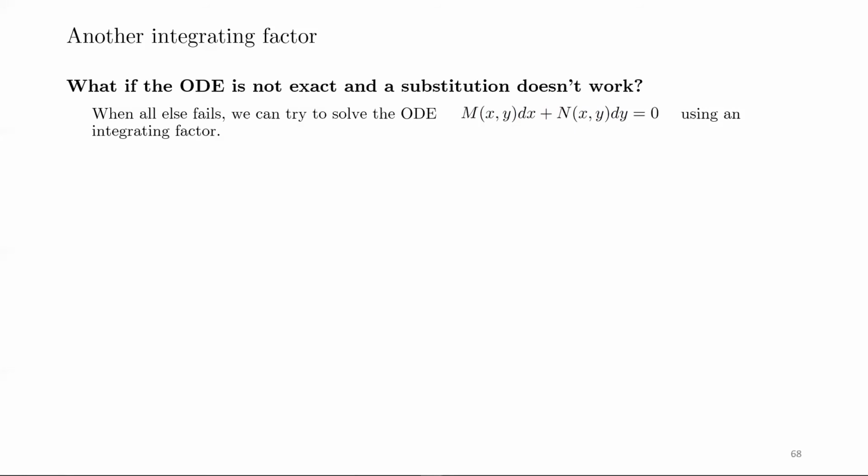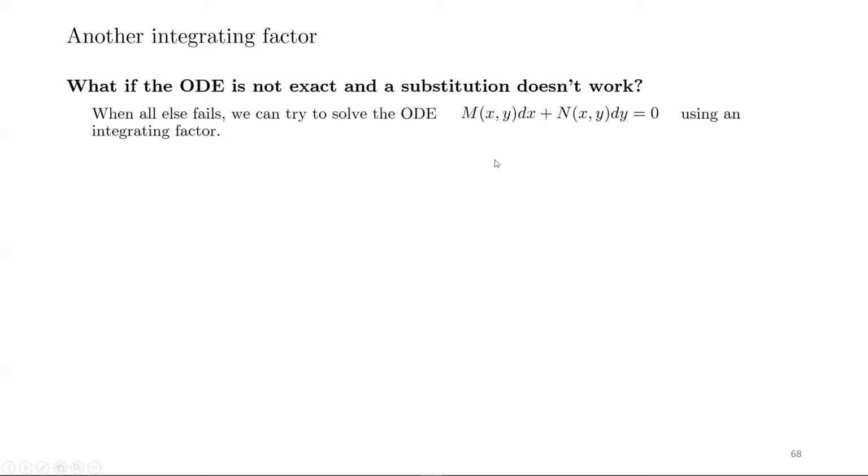Okay, so if we look at this ODE which has the form M of x, y, so M is a function of the two variables, times dx plus N, which is also a function of the two variables, times dy equals 0, we can try and solve this using an integrating factor, but I should say a new integrating factor. The previous integrating factor we learned only worked for first order linear equations, whereas this method potentially works for nonlinear equations as well. Okay, so what is the idea?